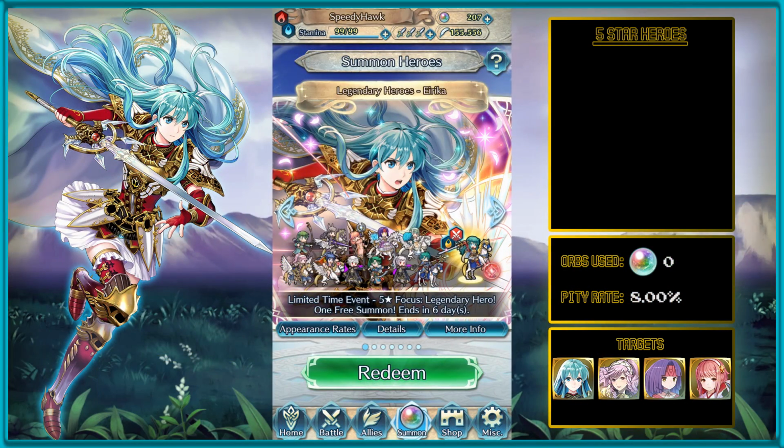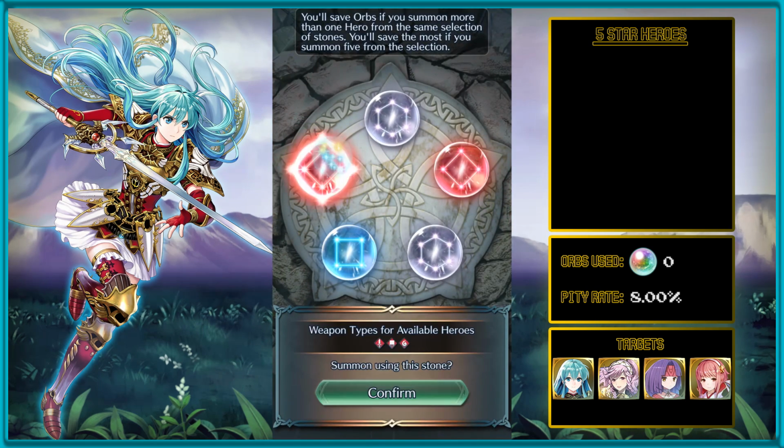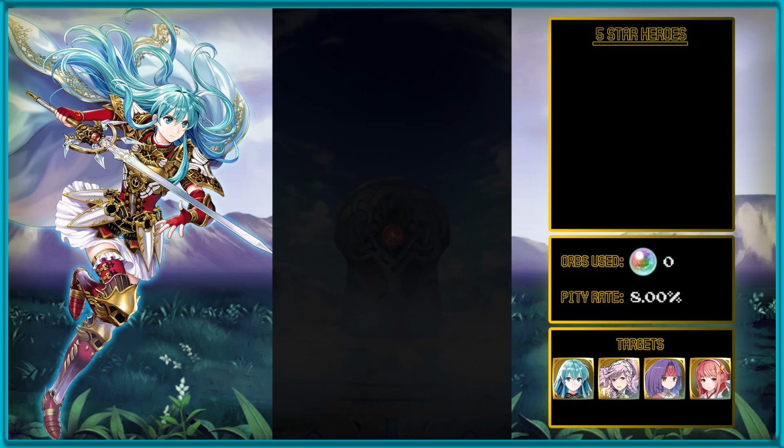Alright, so personally, I don't really need Eirika. It'd be nice to have her just for collection's sake, but I do want a lot of stuff in every color pool in this banner, so I'm going to be pulling on every orb I can, just to be more efficient. So let's just start with red. This is our free pull.